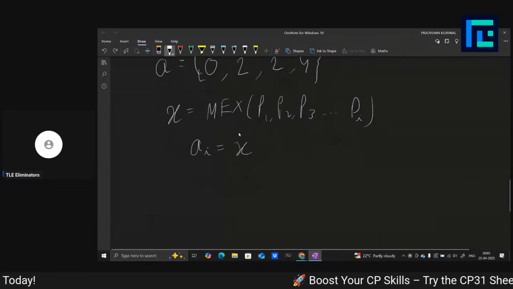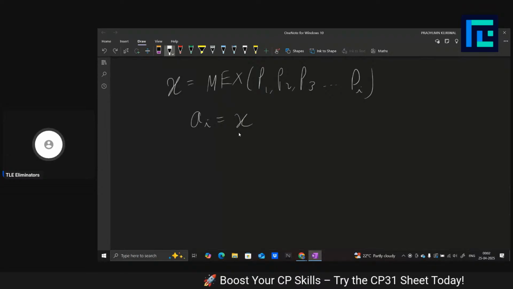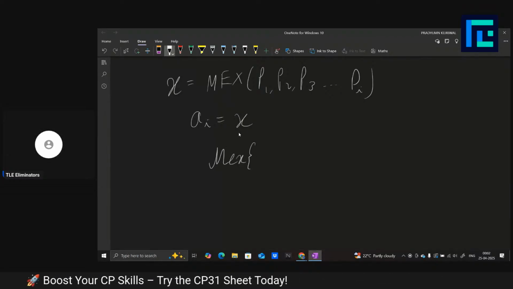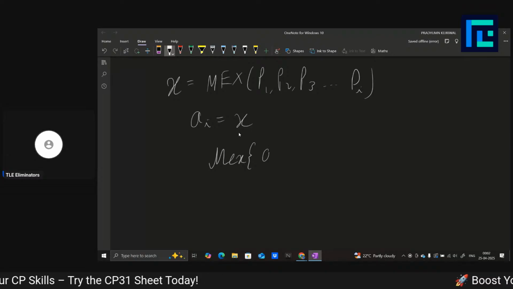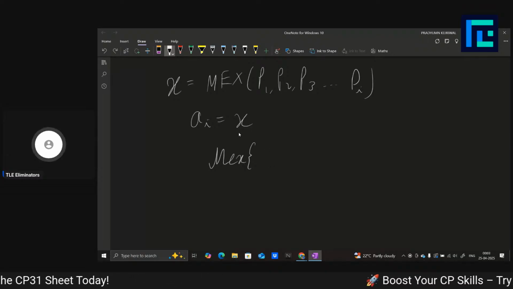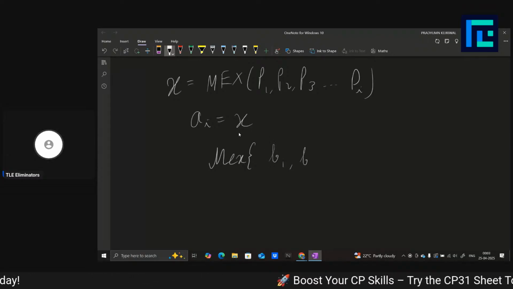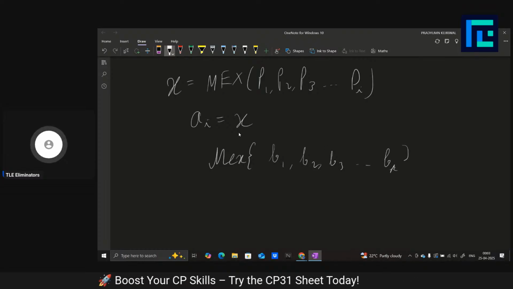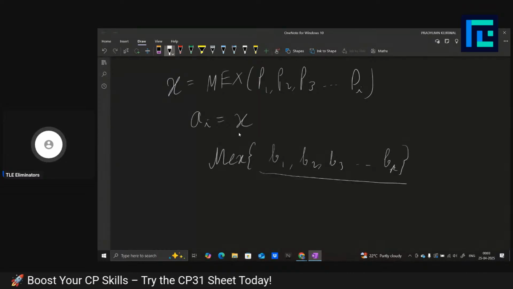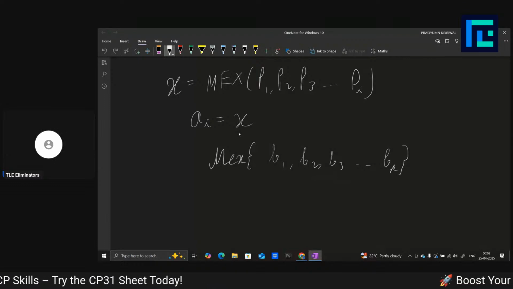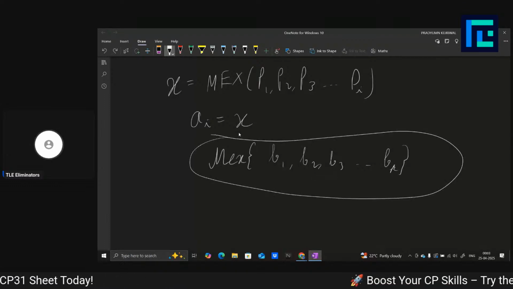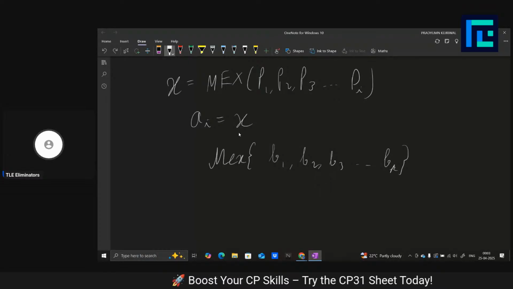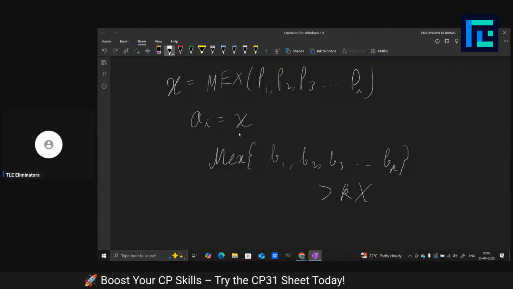But as you know, the max of some elements, let's say if I have k elements b1, b2, b3 up to bk, then at most their max can only be k. It cannot be more than k, right?